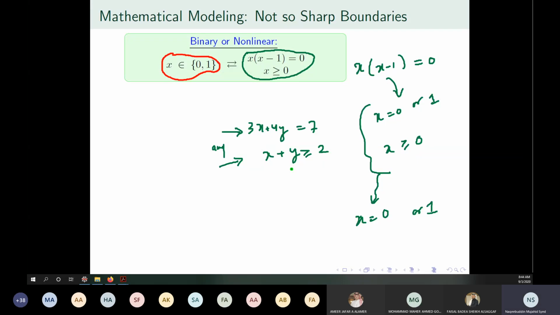Okay. Yes, Ali? So what's the benefit of it? No benefit. I was saying that the purpose was to tell you that if you have the same scenario, you could come up with different model types. One could come up with a binary formulation, one could come up with a nonlinear formulation. I mean x greater than or equal to 0. What is the benefit of that here? Well, for this particular case, there is no benefit. I could have actually removed it. It really doesn't help here much.